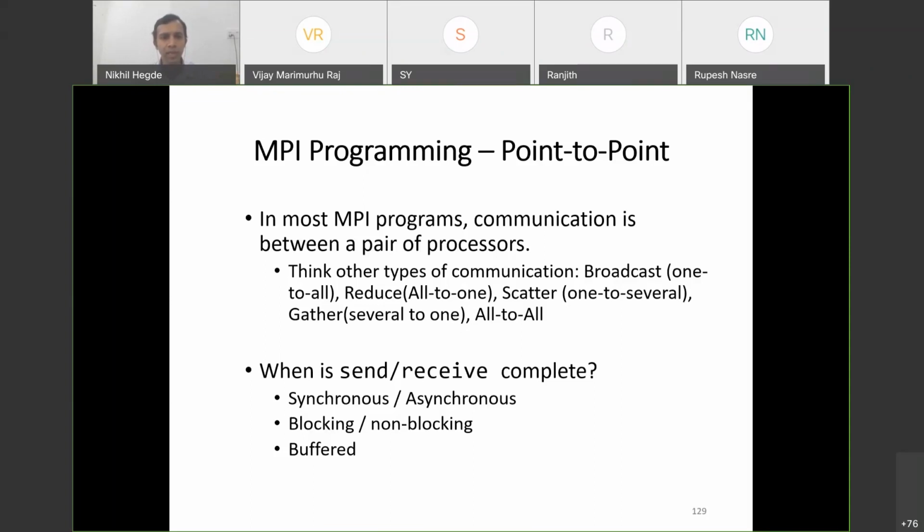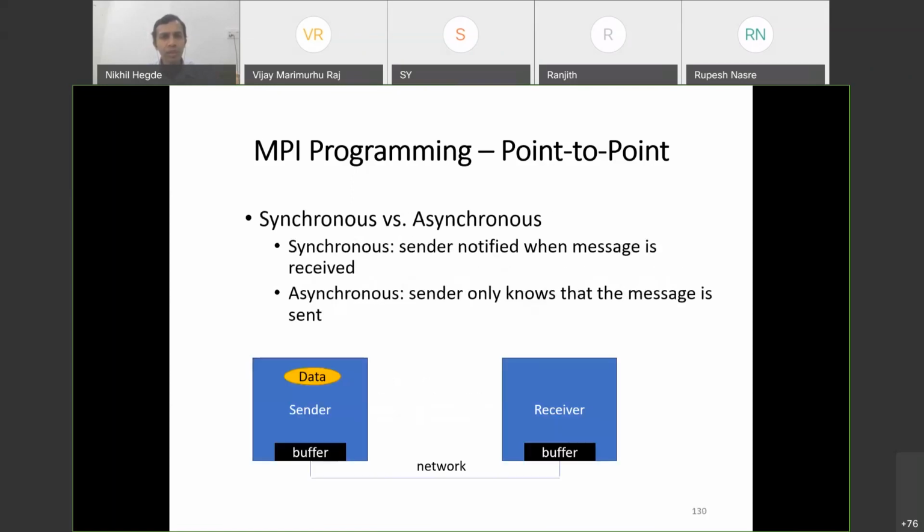They'll be handled in a separate session on MPI programming. But a big picture of how synchronous versus asynchronous works is: in synchronous, the sender is notified when the message is received. And in asynchronous, the sender only knows that the message is sent.